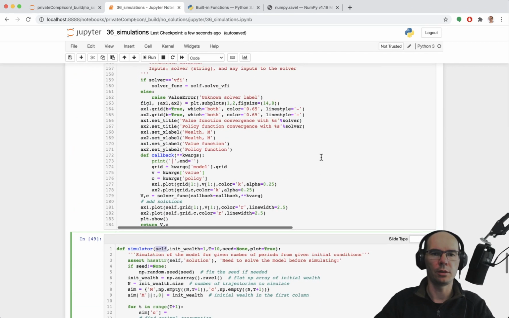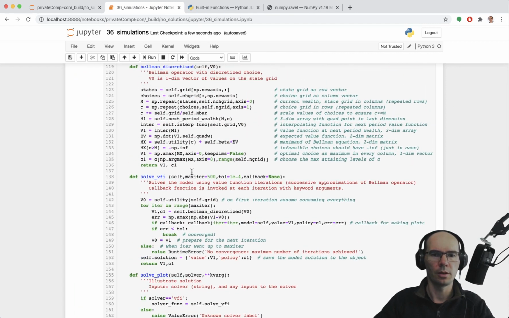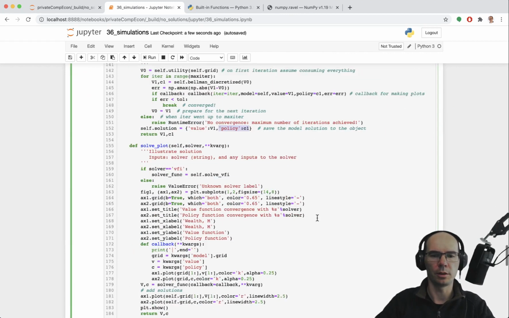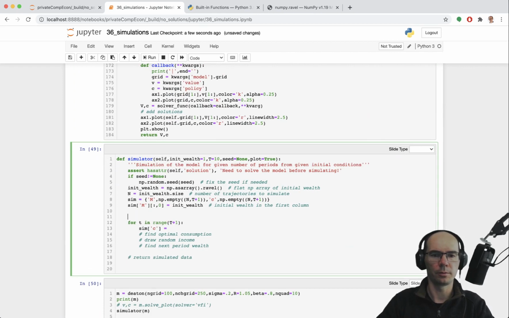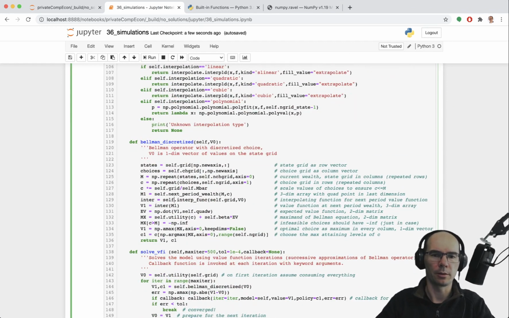It is stored in self.solution under the name policy. These are all the optimal consumptions computed for the corresponding points in the grid of the wealth. But do we know whether this is going to be on the grid? No, we don't. So we need to interpolate, as before.